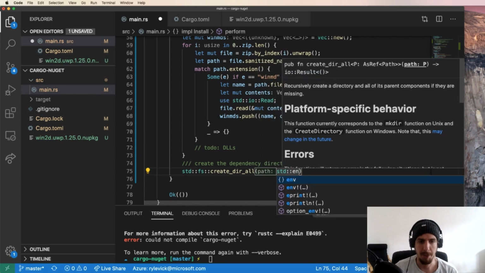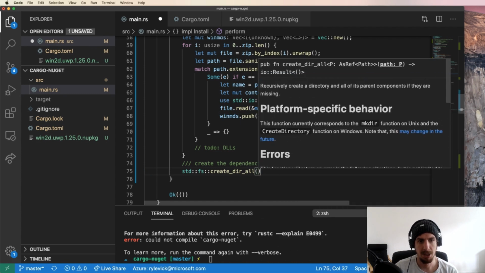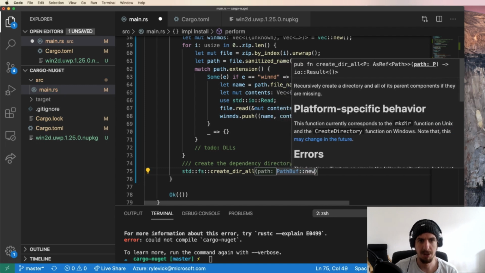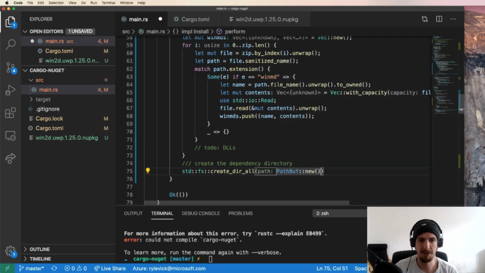And so what we can do is just say we should just be able to do PathBuf new, and this will be relative then, dot join target. This is not the best way to do it, but it's fine for now.